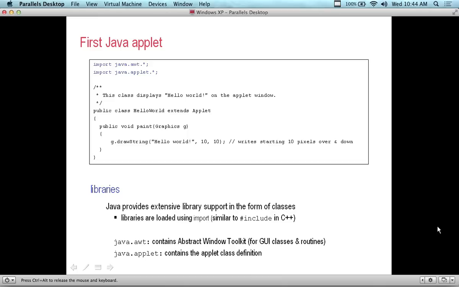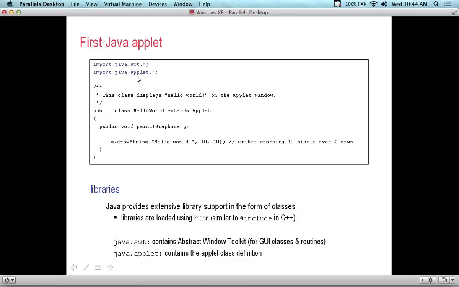So let's see, we have our first applet code sitting here. I just tried to make this bigger, but it wasn't working, so we'll have to squint to see this, or you can download lecture slide set number 12. This is fully running Java code, so you'd have to use javac to compile it. What we have is an import of the Abstract Window Toolkit, which is what AWT stands for.